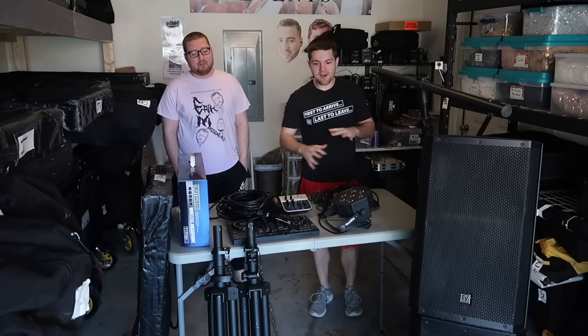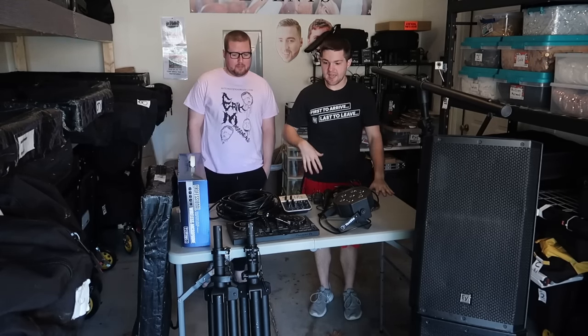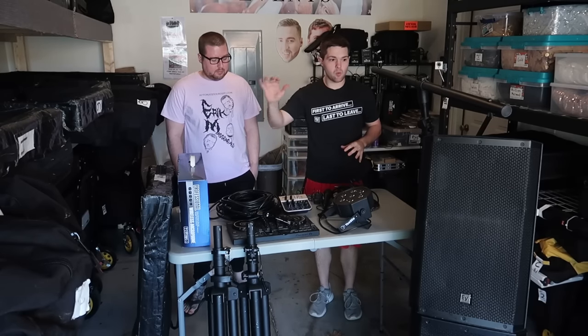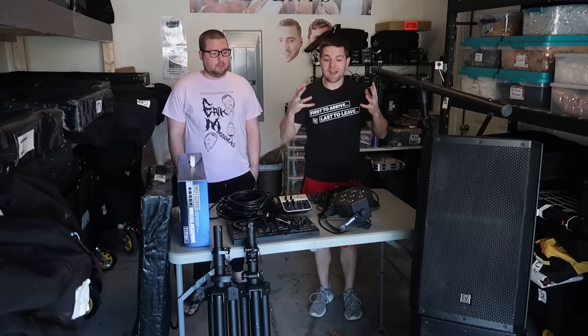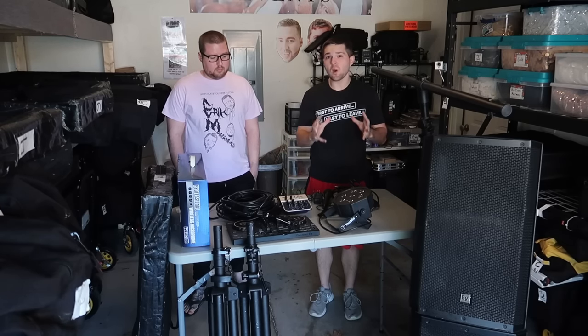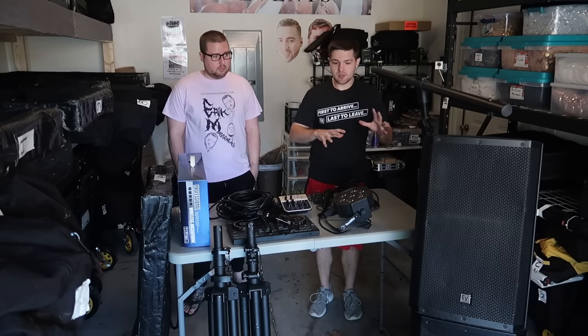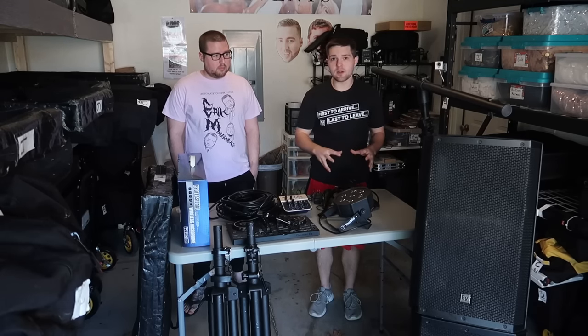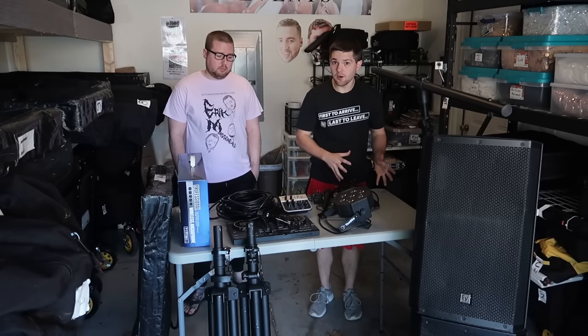So yeah, today we have a complete DJ setup, including a facade, table, mixer, a little mini mixer, wireless mics, speakers, lights, everything you will need for a standard DJ setup, and it's right around $1,000, depending on a few of the things you get. You can definitely upgrade some areas like your speakers, and it'll be a little bit more than $1,000, and you can downgrade some areas. So if you don't want wireless mics, it'll actually be under $1,000.